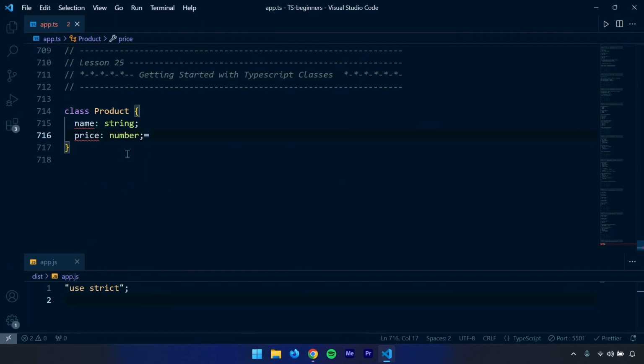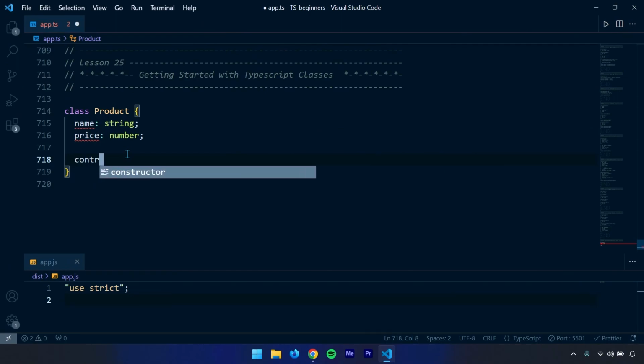And now there are two errors. The reason for that is because we have not initialized our properties. Now, to be able to initialize properties, we need a special function. This special function is called the constructor, and it accepts some parameters, and these parameters determine what the object passes as arguments.